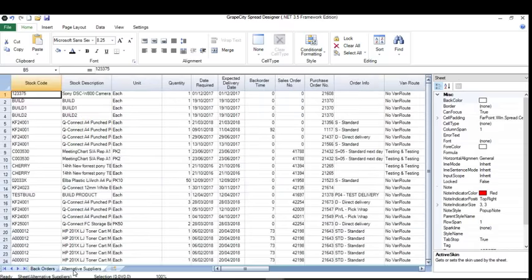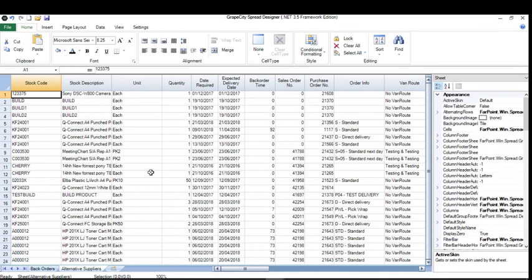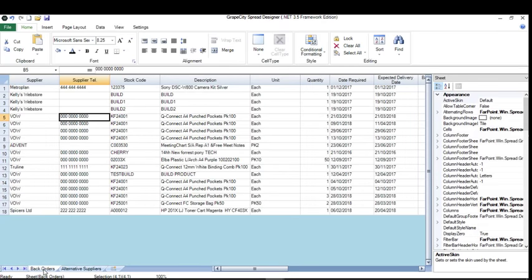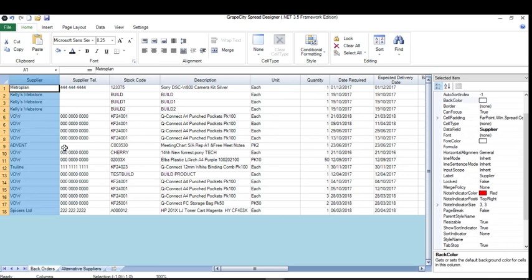So same principle on this sheet. You can just right click and cut the information and paste it into the area that you're wanting to see it, rather than having it in a different layout. So now I've customized this layout, what I may want to do is add a filter to it. So rather than seeing all suppliers, I may just want to see just VOW, just Trueline, just Spices, etc, etc.